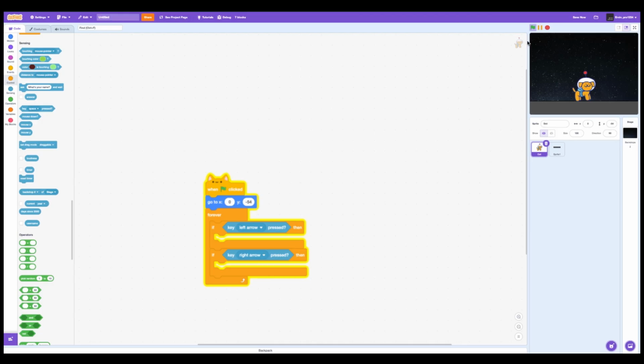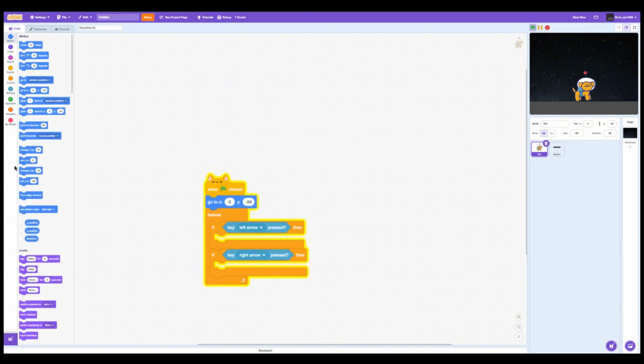So if we run this, what happens? Nothing. Perfect. Because if we press anything, nothing is going to happen. That's the way to make it actually move. So now we're going to do change X by 10 and put in the right arrow. Duplicate that, and then, oops, I actually brought it there. Set this to -10.